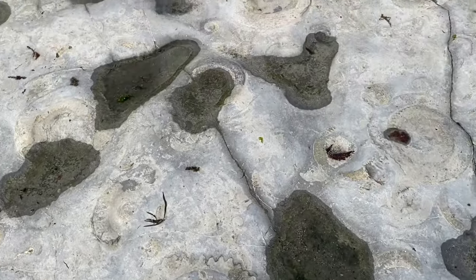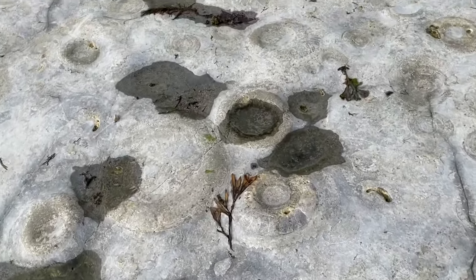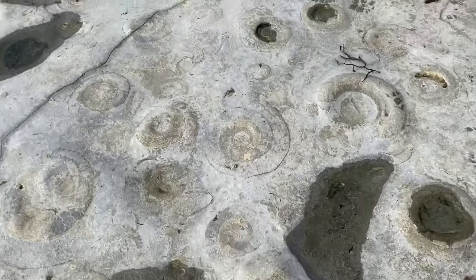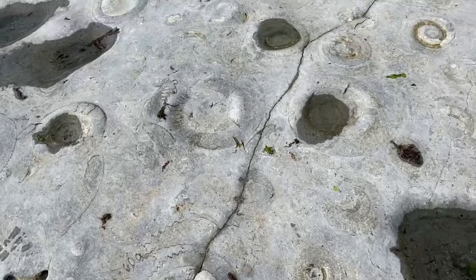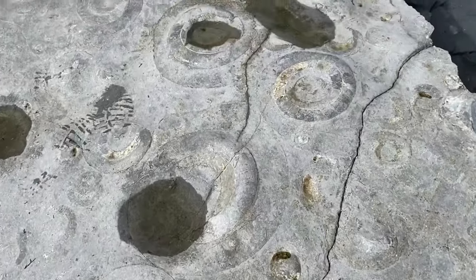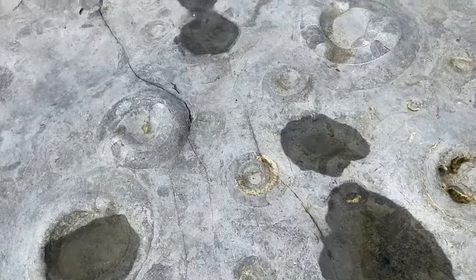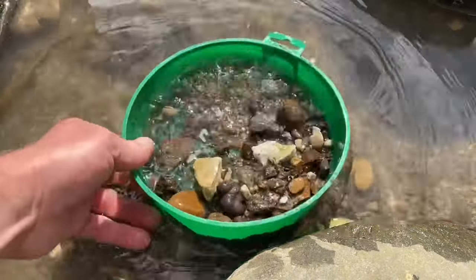Here's the Ammonite Graveyard, a protected area for everyone to see. It's eroding away rapidly, so see it before it's gone. The sea destroys everything as well as revealing the most wonderful fossils — from really large ammonites to really small ones preserved in pyrite, which I'm now going to look for in rock pools with my green potting sieves. You can find those online — they've got just the right sieve hole sizes to do the work in seawater.